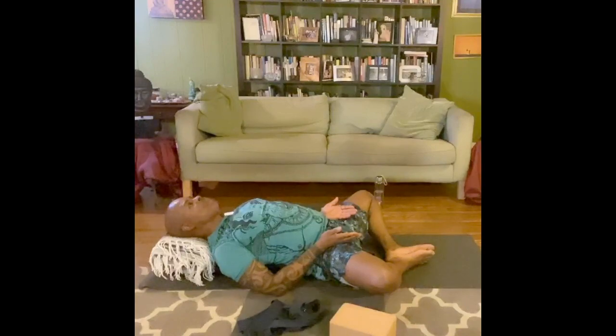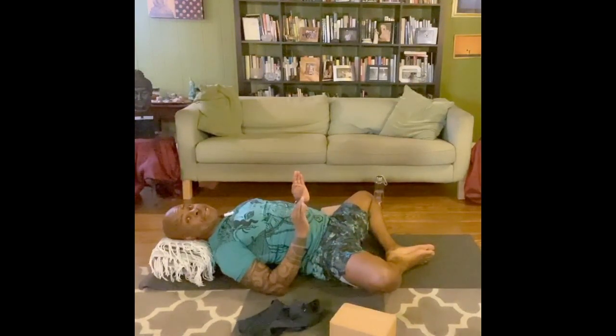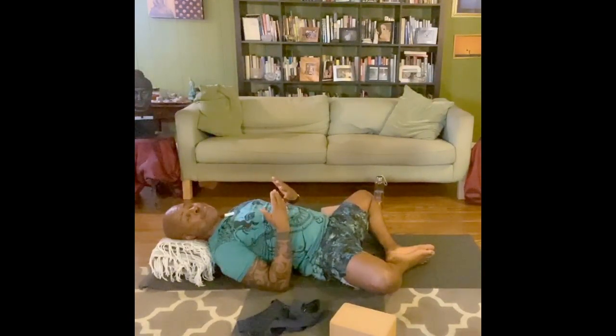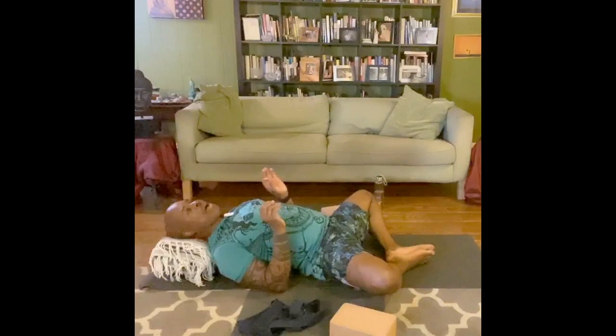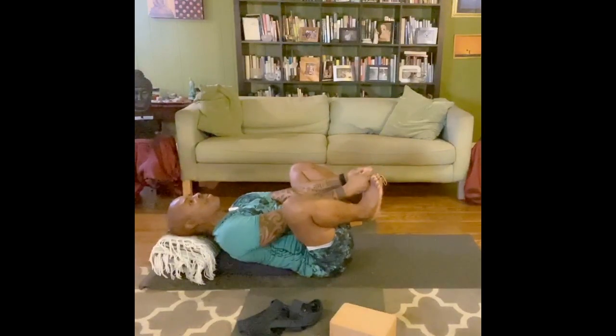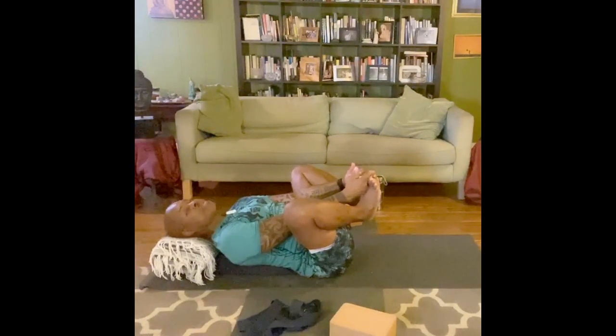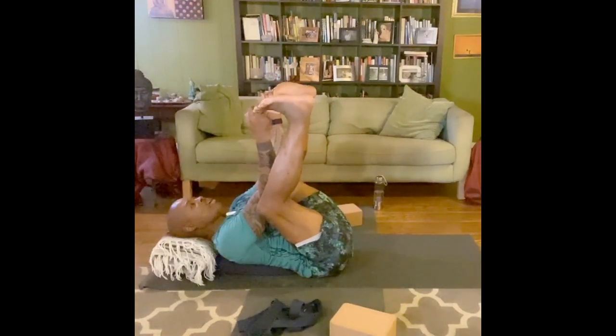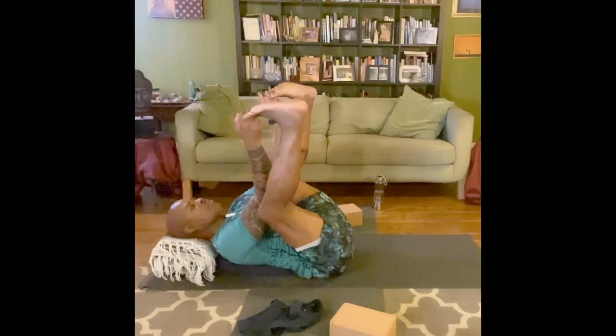Really good. So we're going to stay on our backs, and we're going to go into a happy baby. Happy baby may be a way that you can work with this, but I want you to grab your big toes if you can. So keep your knees bent here and grab your big toes. Bring your index finger and your thumb to create a little cup around your toes, and then take it up to happy baby here, heels to the sky. You're going to bring your elbows, you're going to open up your inner thigh here.